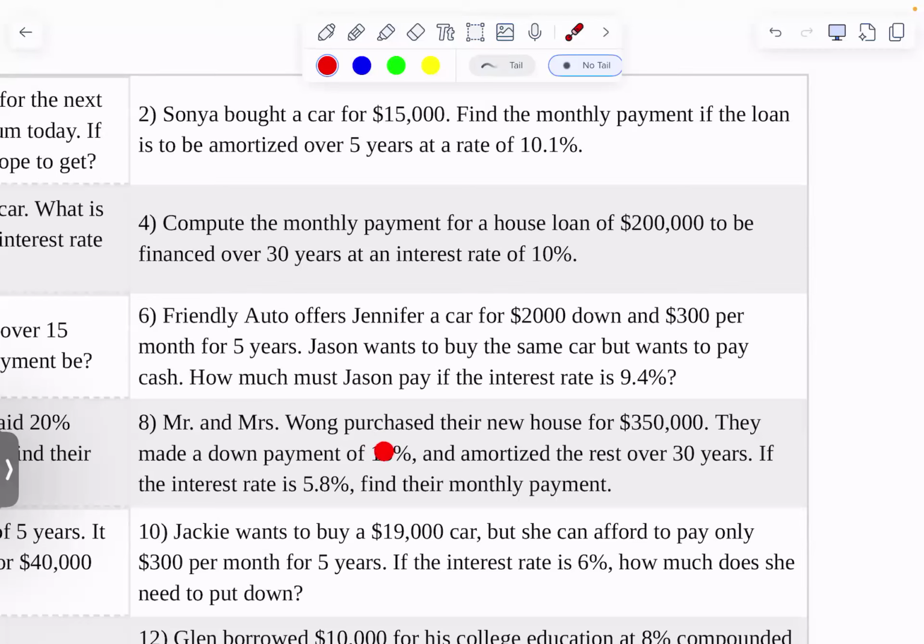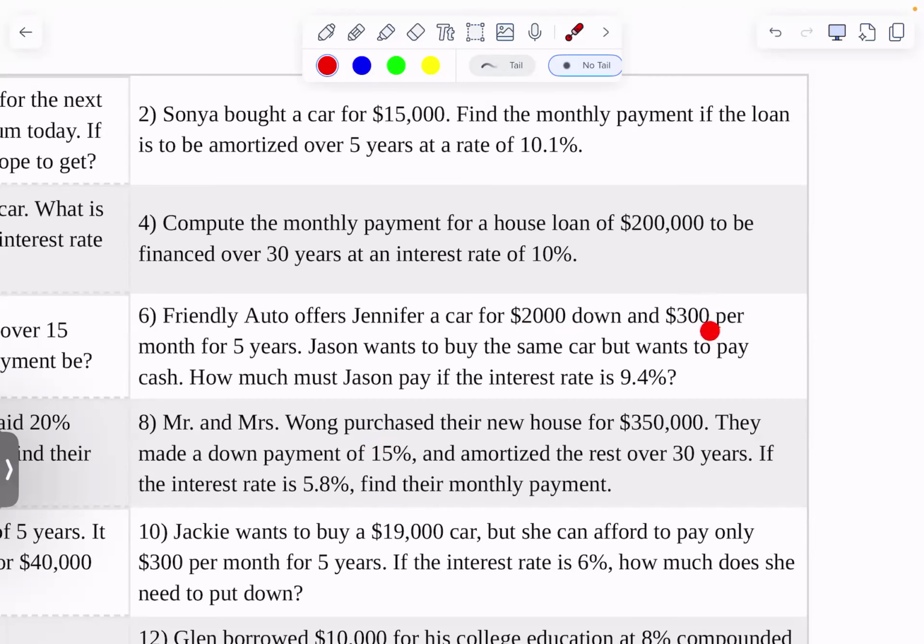Is it 8? You guys are working with the down payment? Oh, I guess 8 also. 2,000 down. Yeah. So that 2,000 is on top of the P that 300 per month is worth.